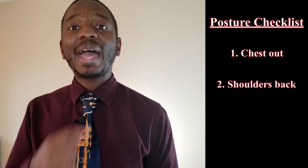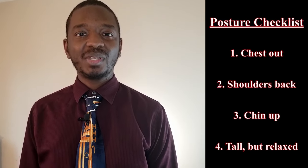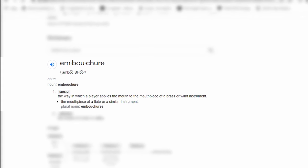Now sit or stand with your best posture — chest out, shoulders back, chin up, tall but relaxed — and say M. By saying M, you've made the corners of your lips firm while hopefully keeping the center soft. You've just formed something called an embouchure. This helps direct your air through the mouthpiece when you place it on your lips. Let's try blowing without the instrument first. Remember, this air is going to go through the instrument so we need to push it forward, not spread out. Because we said M before blowing, the corners of our lips will help us do that, so we won't have to blow as hard as we can — because that'll make us extremely dizzy.